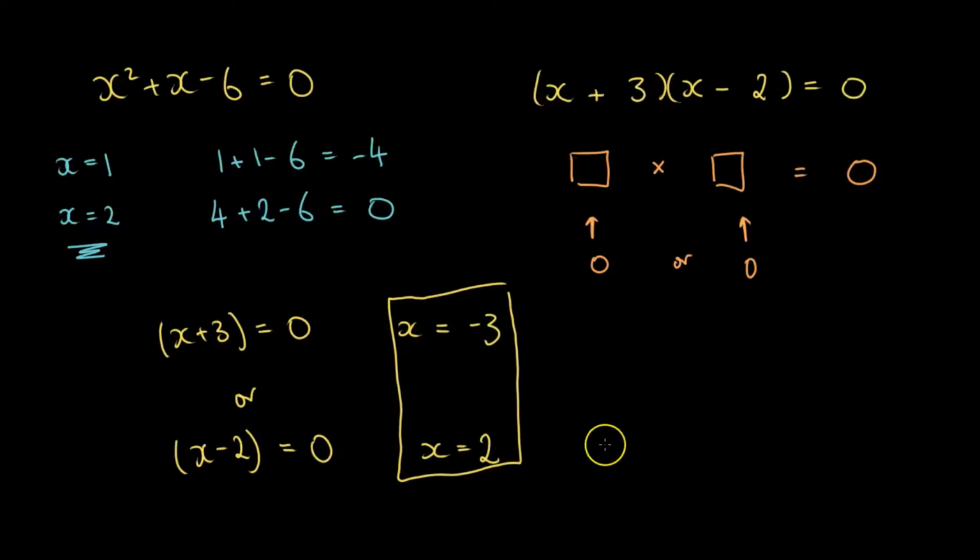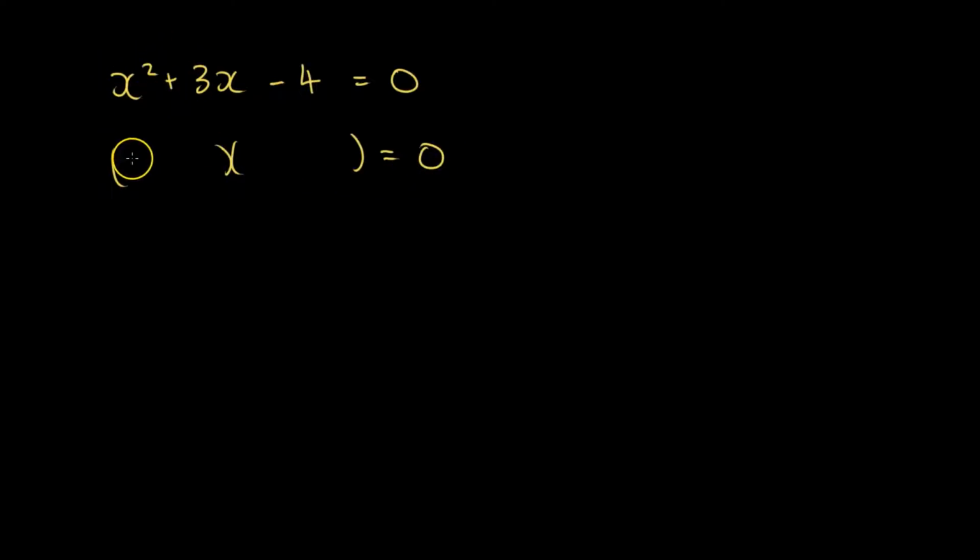And so let's have a go at another one as an example. So I've got x squared plus 3x minus 4 is equal to 0. So I encourage you to factorize that yourself and give it a go. Try and find the two solutions. So I'll work through this problem for you. We'll have our two brackets equal to 0. And this first x squared term is going to be made up of x times x.